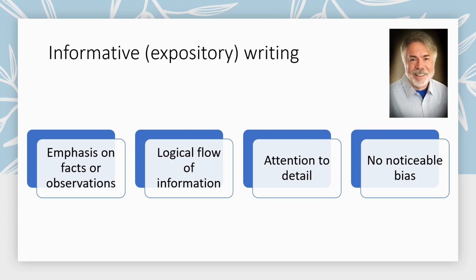Okay, so first of all, a basic overview of what we're talking about when we refer to an informative essay or expository essay. First of all, it's based on facts and observations. So there are other kinds of writing when we're going to get into more persuasion and analysis. This is really to lay out information, the facts about something, to help someone get an overview of a thing. And it can be pretty much any topic that you want.